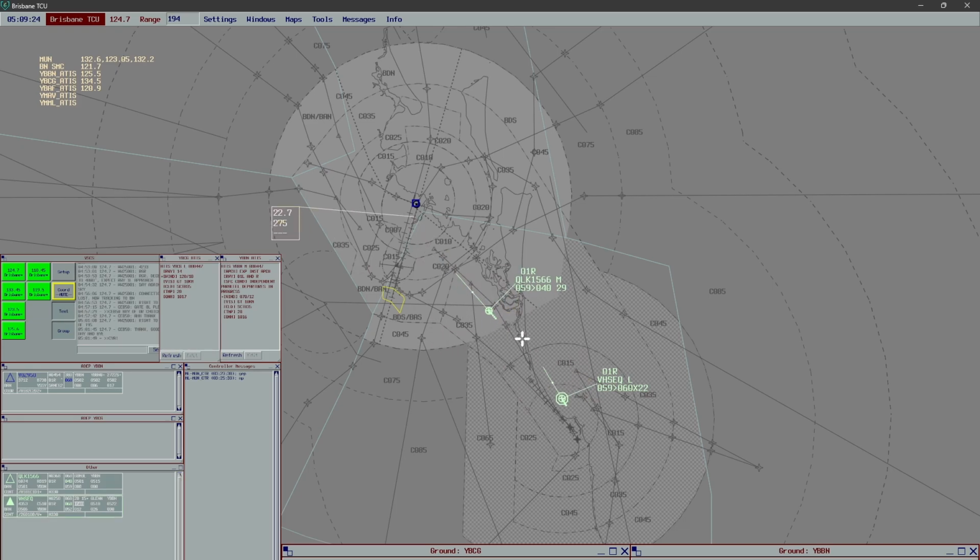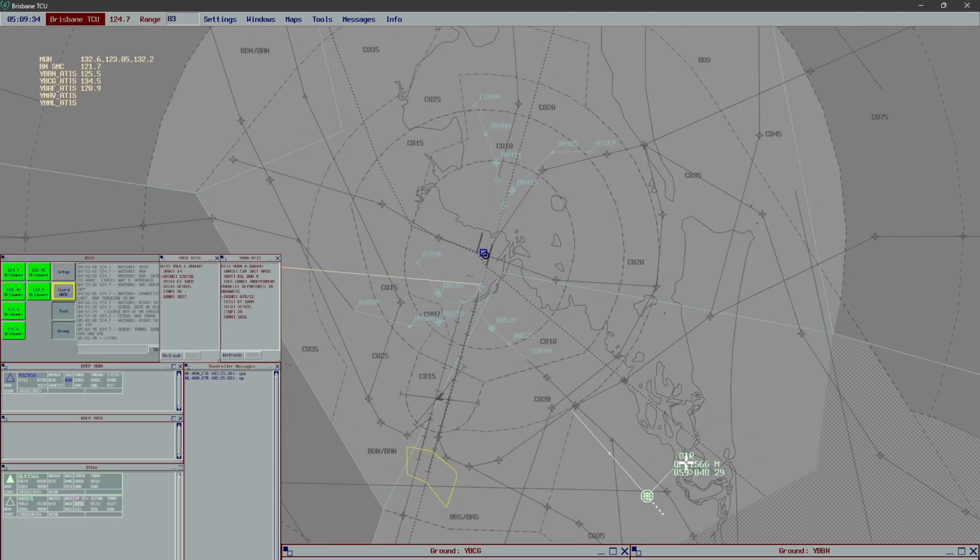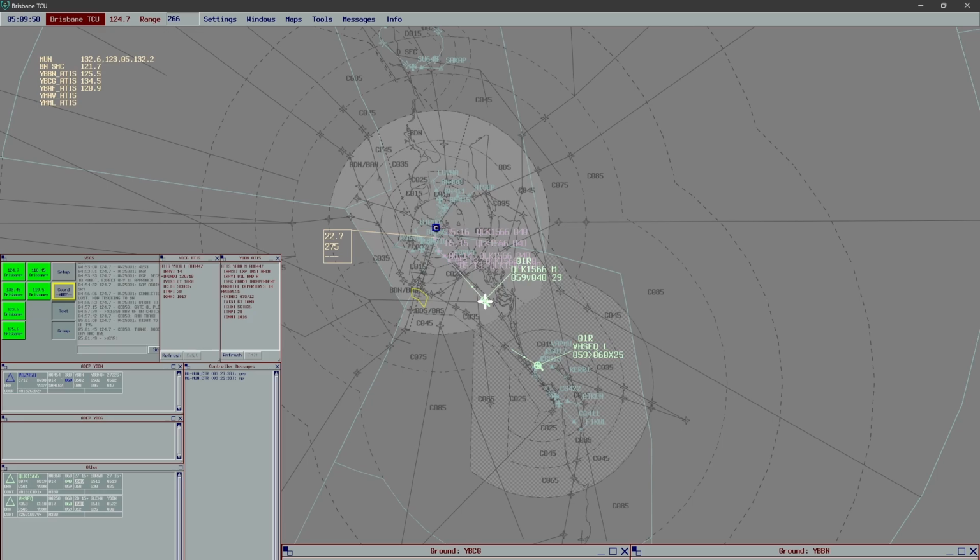1422. Probably won't need to do any sequencing actions with these guys, as he's going to be on a shorter final as well, flying the RNP. Which actually I should probably try and key in. Not that it matters right now, but we'll do it anyway. There we go. Kinda works. So again, that also works if VATSIM doesn't give a random alert or alarm for the aircraft. It won't give an alarm, it's not deviating from the route. Because if I didn't have that, it would think it's just direct to the airport like that. That's fine.